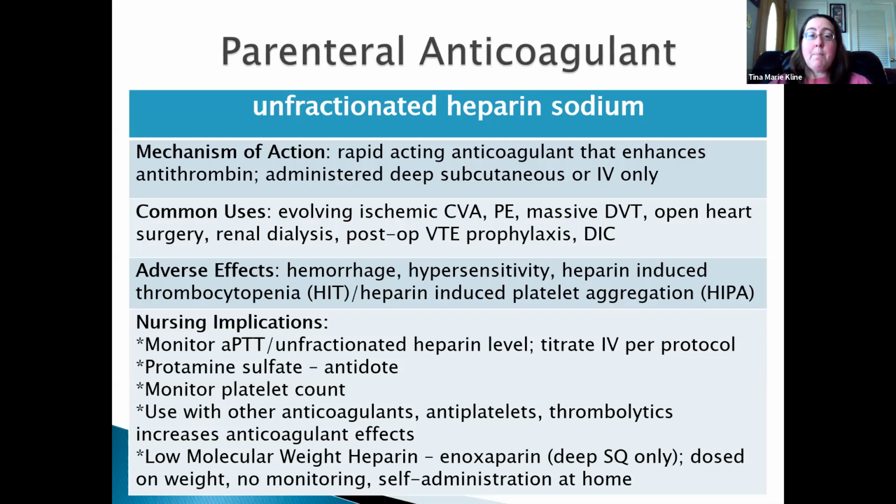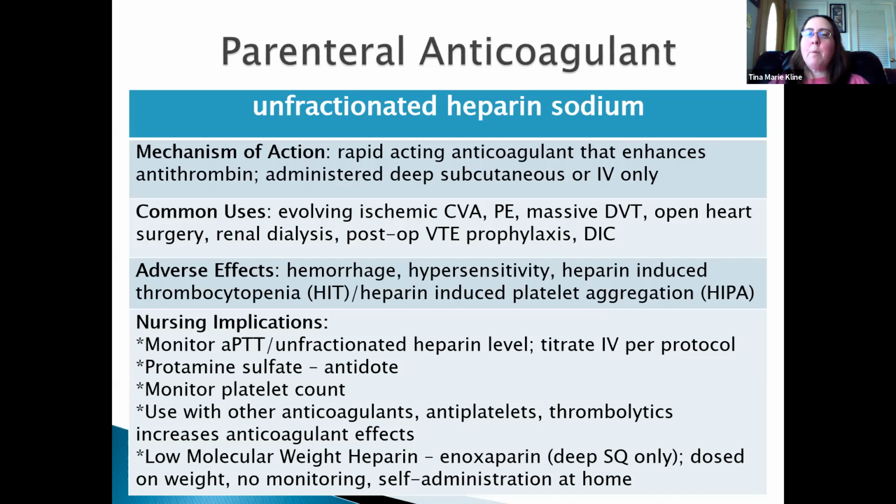Oh, great question. Is HIPAA reversed after the heparin is stopped? Yes. So once we stop the heparin, the effects might persist for maybe a day or so. Because remember, when your platelets are formed, your platelets have a 5 to 7 day lifespan. It will start correcting itself. It won't be fully corrected usually for about a week though. Okay, so we will continue to monitor the CBC to check that platelet count. And that's actually the third thing there under nursing implications, watching that platelet count and really trending what's happening.